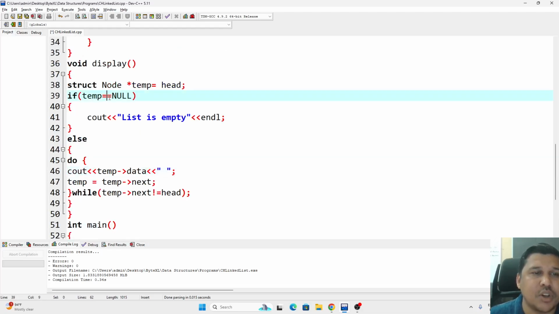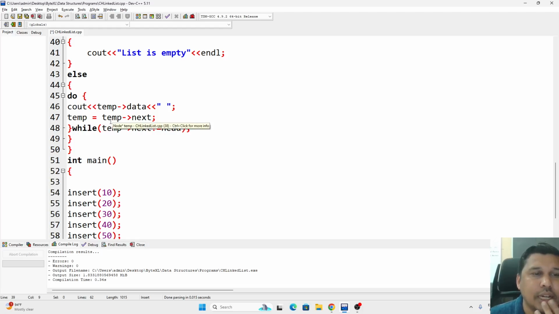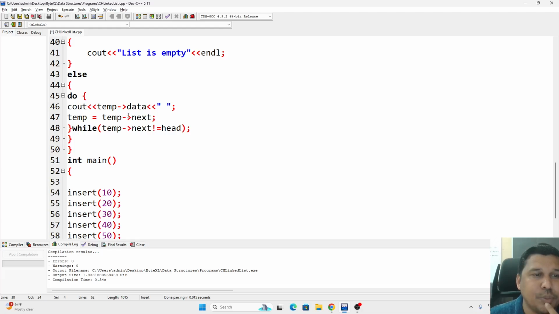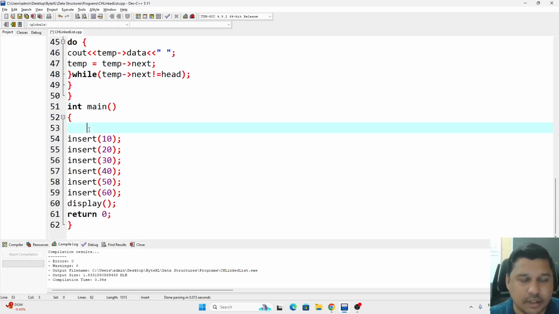It means the list is not empty, there is some temp. So the head's data I will be printing. That will give me temp of data, then temp equal to temp next. Then I am checking the condition if temp next is not equal to head. Then you go back again and print temp of data, temp equal to temp next. Still there is some mistake.